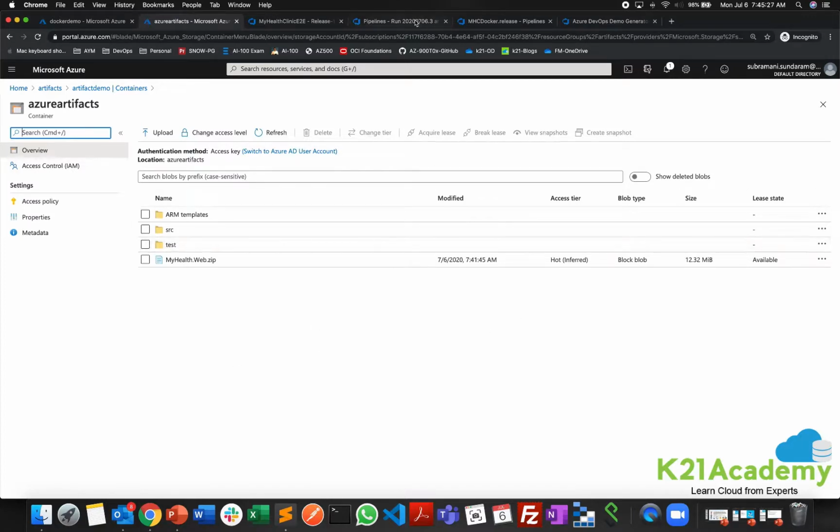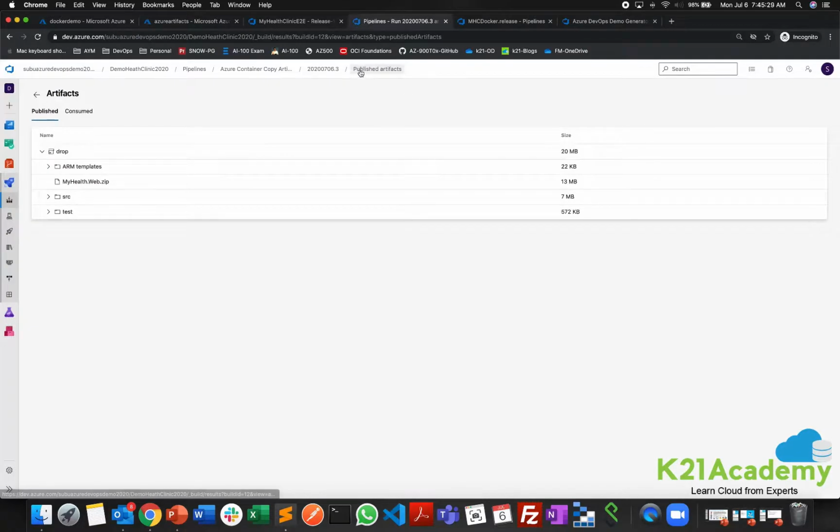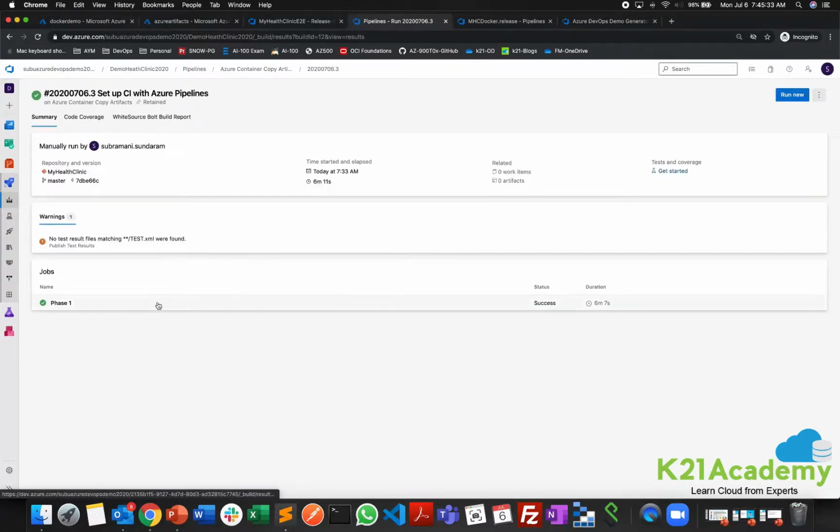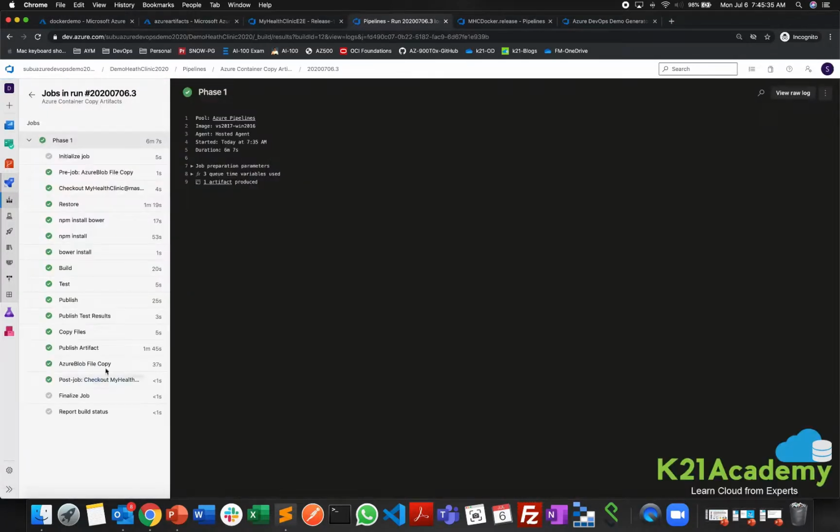This is how you need to have a step to copy your artifact. Similarly, I can have 3 steps as well. I can have one more step to copy to an S3 bucket, and one more step to copy through Dropbox or Google Drive. This is called artifacts replication. This lab will tell you how to link between Azure DevOps and blob containers or S3 buckets, and then how to copy the artifacts from one location to another location.